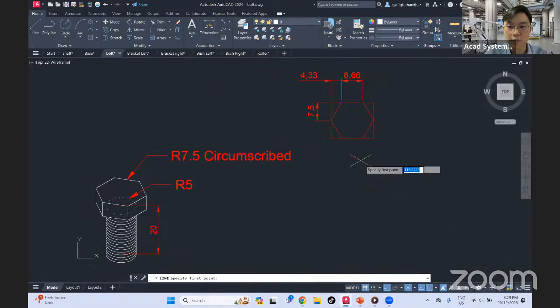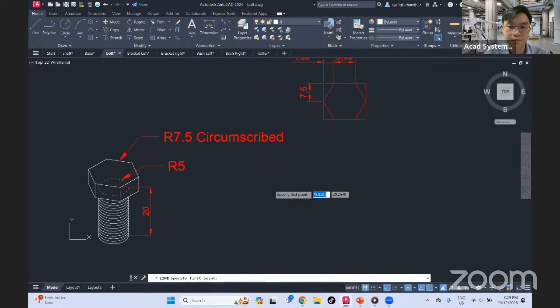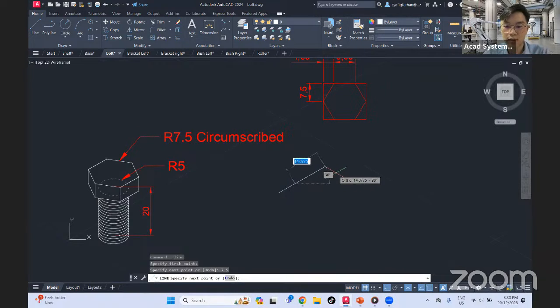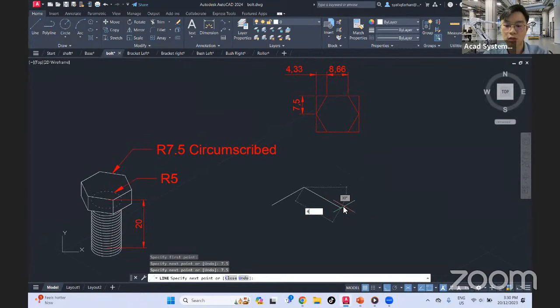So right now I want to draw on the top plane. Basically, you just have to draw the rectangular box first. So example right now, 7.5, enter, and then another 7.5. I'm just making a lot of lines, and then at the end of the day, I'll just connect all the lines together, endpoint to endpoint, to sketch out the polygon.